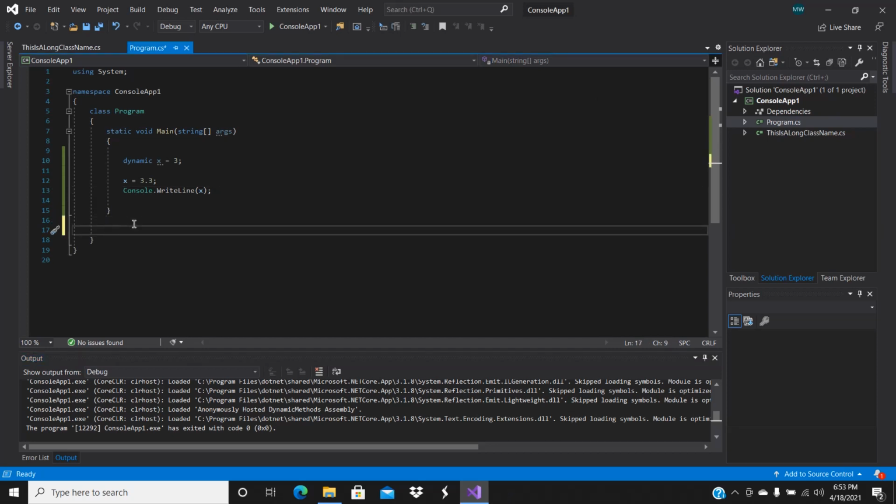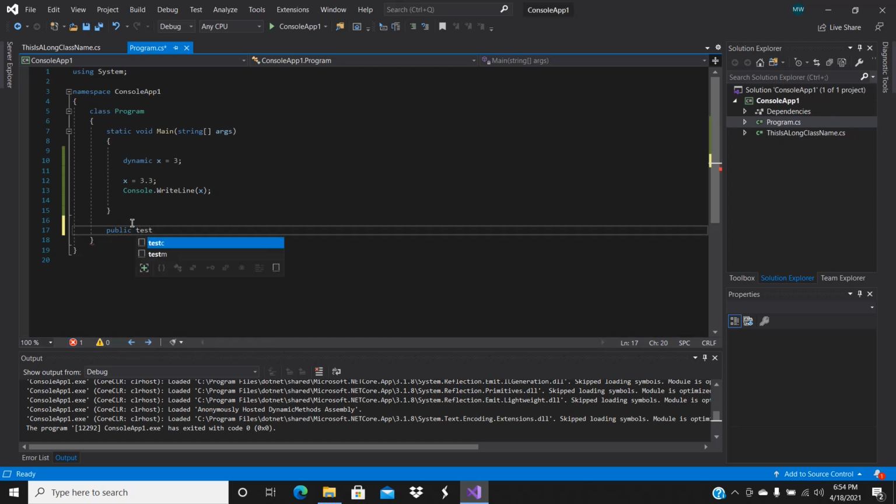Now, due to the features of dynamic typing, we can use this as a method argument, and it is actually very, very useful if you're passing in values, passing in objects like GUI controls. You don't know what the GUI control is. Maybe it's a button, maybe it's a text box, and you want to change a color or change a text or something. This is where the dynamic keyword really shines, because you can use it as a method argument.